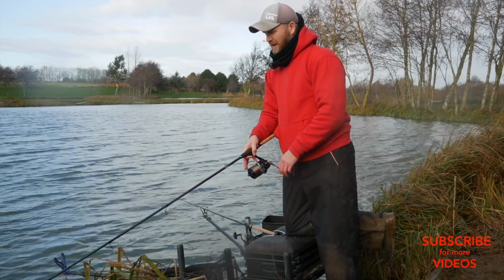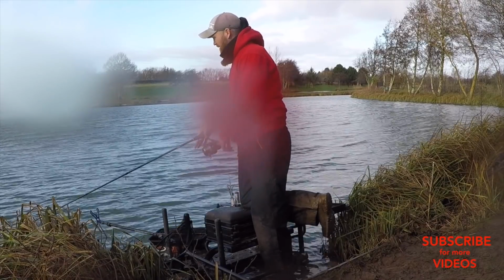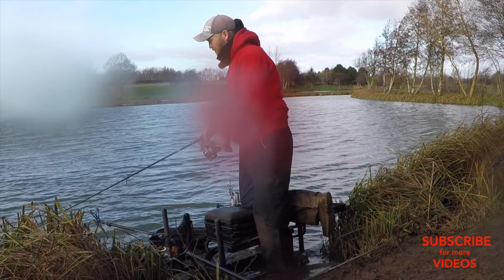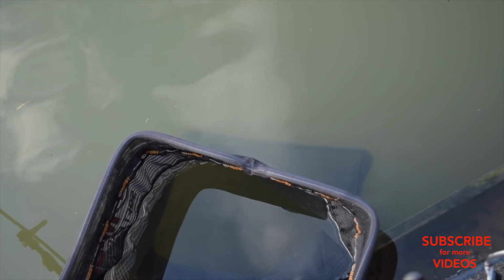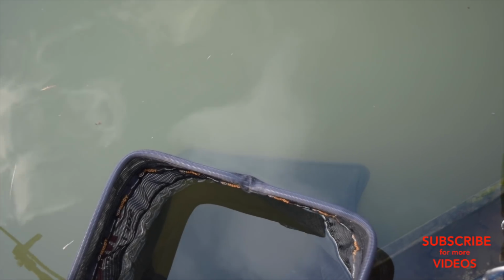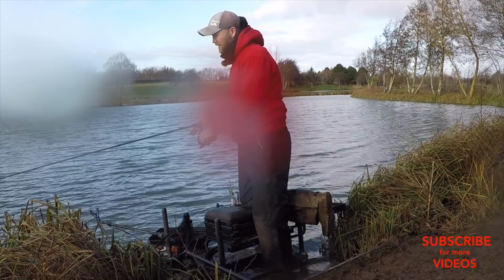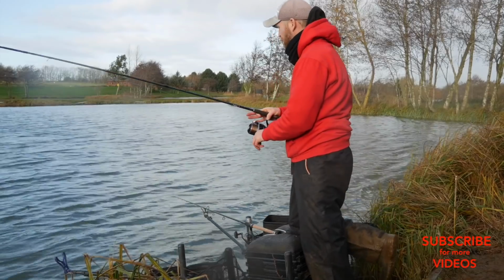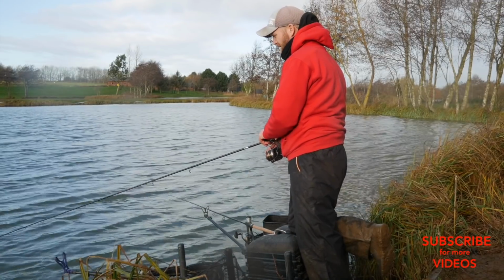I mean, I always like a nice bright bait when the water's clearing. Obviously, you guys, hopefully you'll be able to see how clear the water is. You can see at least maybe a foot down, foot and a half down. But always think if we can see a foot and a half down, the carp can probably see a lot further. It's their world, isn't it? So no doubt they can see a little bit better under there than we can.